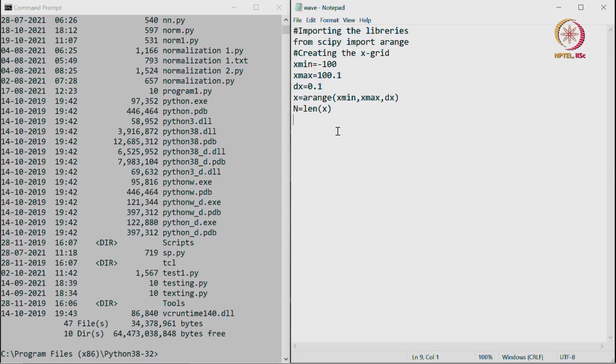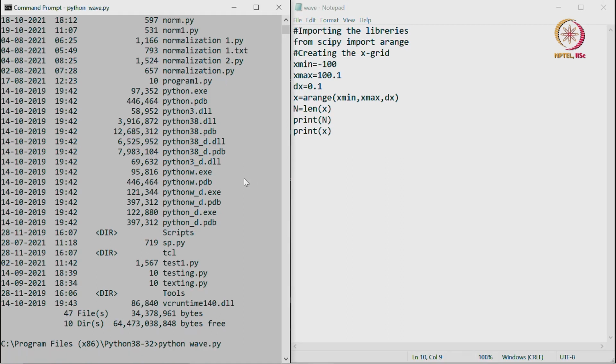We'll move to the laptop, and then I'll just print n to check how many elements I have in the prepared grid, and I will also print x. That's the x grid I have. If I want to now run the program, I have to use python, then the name wave.py, with the .py extension, and we can run the program.